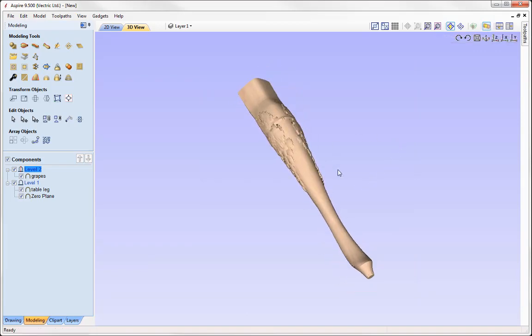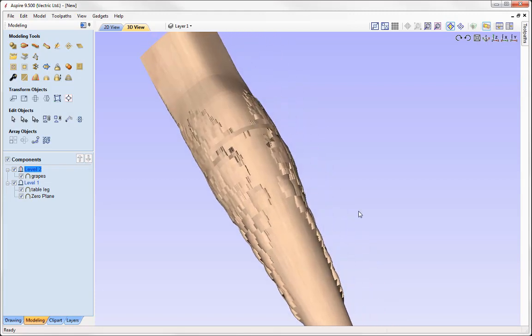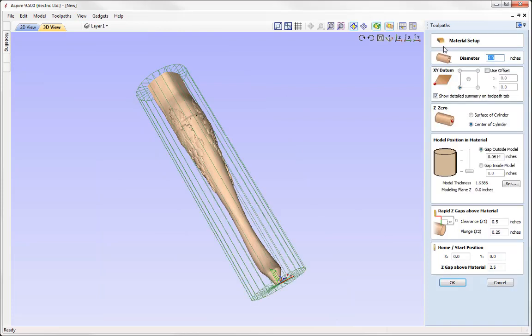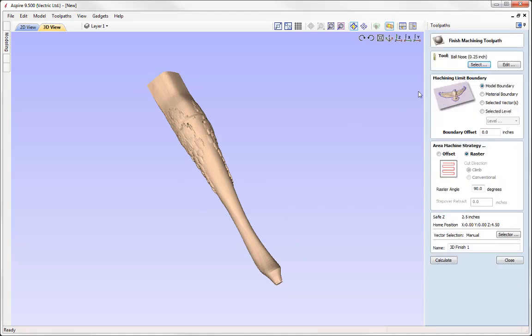And as you can see, it's much easier to work in the wrapped view now that we've got significant speed ups there. So we can see that, yeah, I'm happy with that. I'm willing to move forward to machining. So I'm going to go straight across now, set up my block, everything's fine there. There's still a bit of material clearance at the top, and go straight to the 3D finishing, 0.25 inch ball and rastering at 90 degrees.